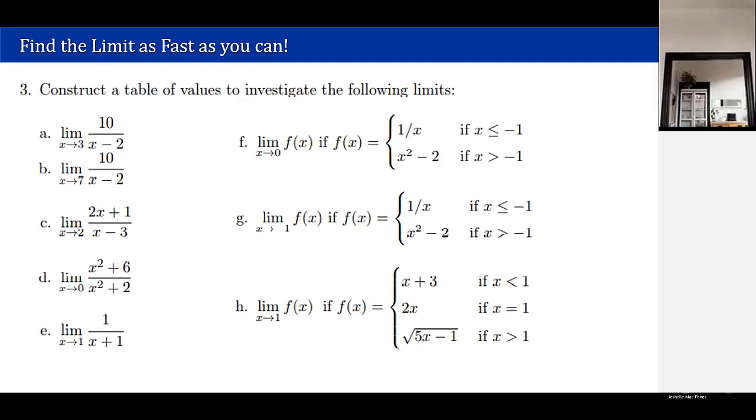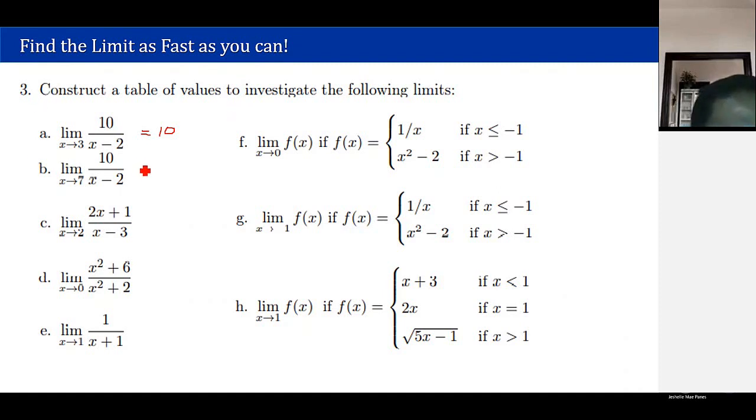Okay, number 3, letter A. What is the limit? The answer for this is 10. Why? Because alam natin na papunta siya doon. Kung i-direct natin na substitute, so for example, as x equals 3, so that is 10 over 3 minus 2. That is 10 over 1. That is 10. So as x approaching to 3 from the left and right, it's really 10 because this is continuous. Yun yung beneficial. Kung identify na natin na continuous, that means we can directly substitute the value of the limit, or we can evaluate the limit by substitution.